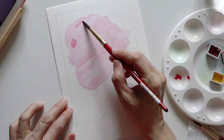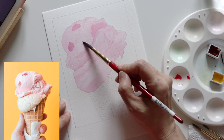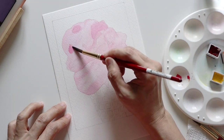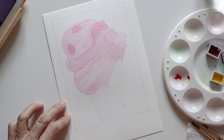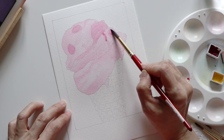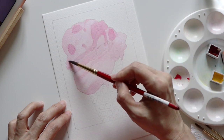So I moved on to work on the strawberry scoop. This time I used a bit more pigment to mark the darker areas or areas with shadow, and I'm still using Permanent Rose. At this early stage, not only did I keep the colors light, I also kept my brush strokes light and loose and avoided making hard edges.